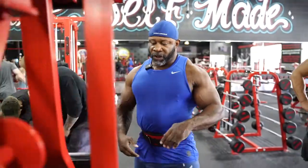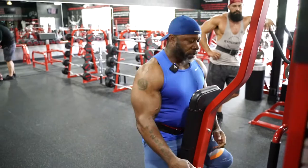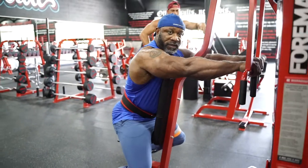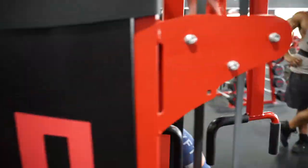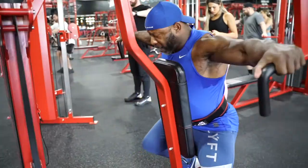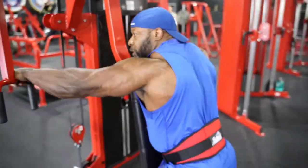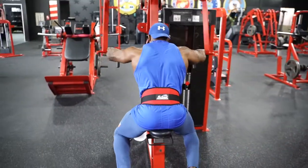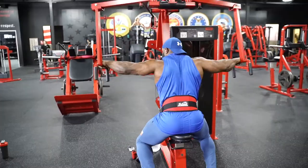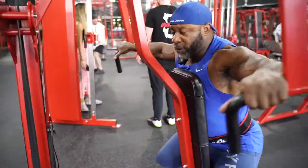All right, so we're gonna get here in the rear delts. What we're gonna do here is sit facing the pad. I like to get the pad a little bit up here, lower, just so I can get some range of motion. I like to lean into the pad like this so I can engage the rear delt. And all we're gonna do, really, start off nice and easy, like this. Just coming back and back here, getting a good contraction, good range of motion. All we're doing is trying to engage the rear delt. We'll get about 15 to 20 reps. All I'm trying to do right now is get things warm, get the blood flowing before we destroy these bad boys.